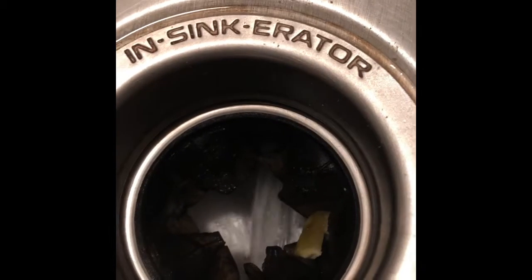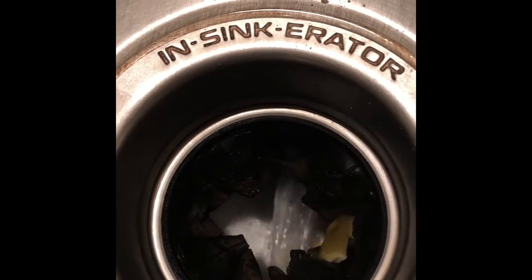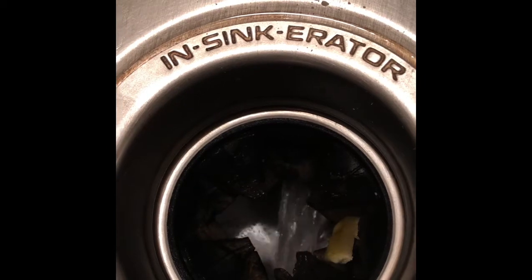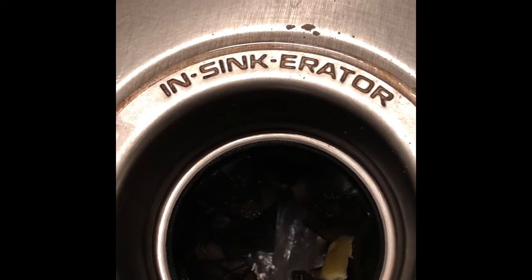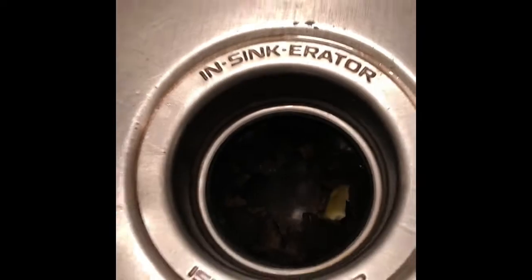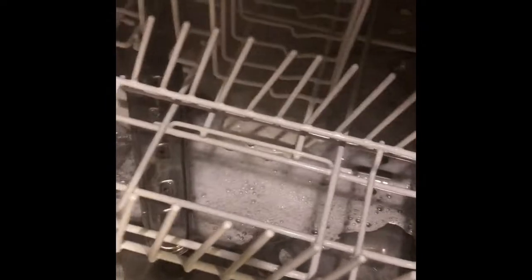We can see the water draining away, so that works great. It's a good idea to pour in some vinegar, maybe a cup of vinegar, let it sit for about 20 minutes before you do this, and that'll break apart all the bubbles and that'll fix the problem. But it's a common problem. Sometimes people by accident pour dishwashing soap in and it just bubbles up too much. So this is a good way to cure it.